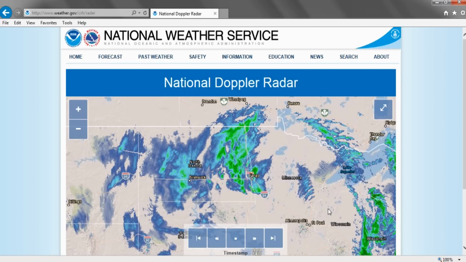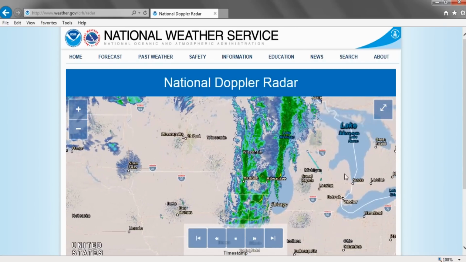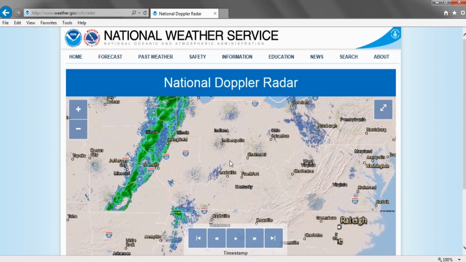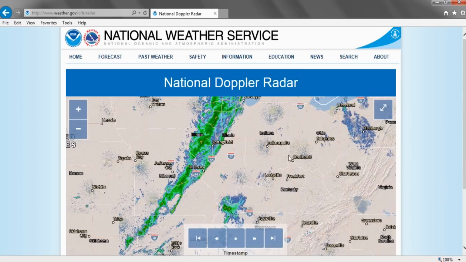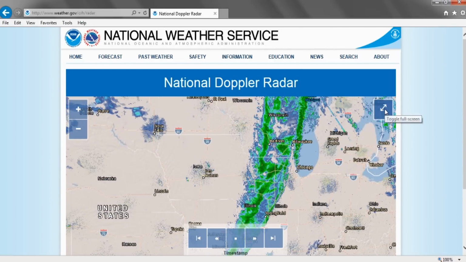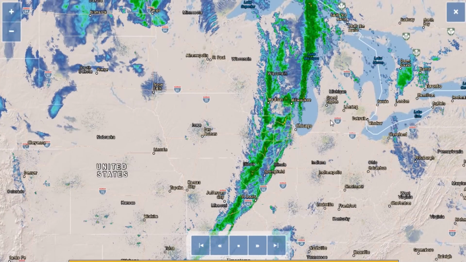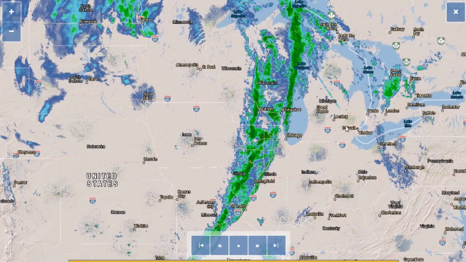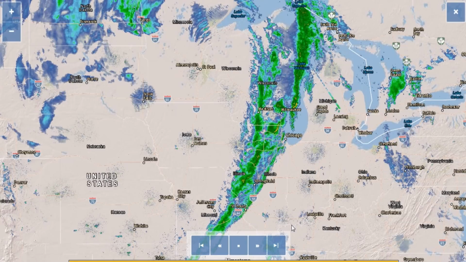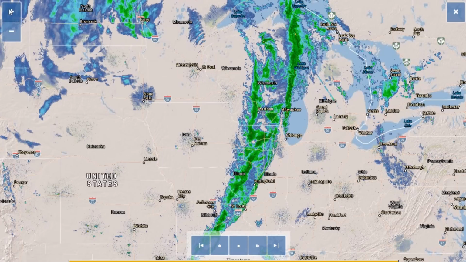Sometimes it takes a while to load. You'll see little sections. It has to load each individual radar when you're scrolling around. But it's nice that you can just scroll around anywhere and it'll load in, and it'll be real-time radar. You can also go full screen on it. So you click the little button in the corner there, now you're full screen. Very nice feature, and it's a pretty good high-resolution radar. And like I said, you can zoom in really well with this.